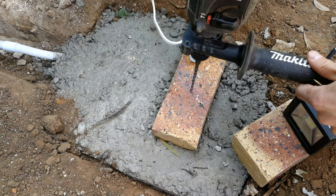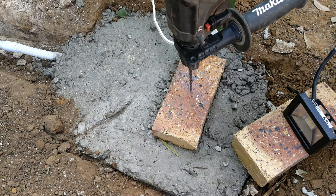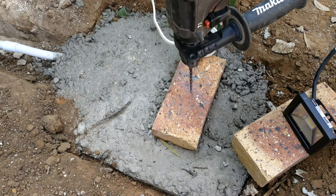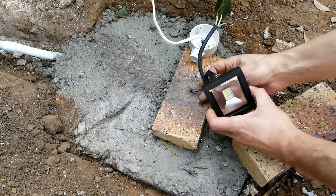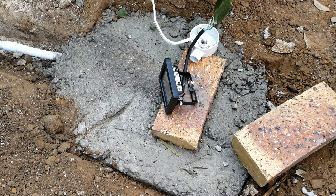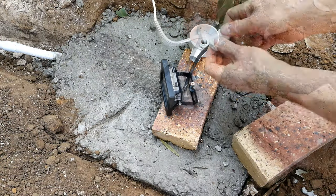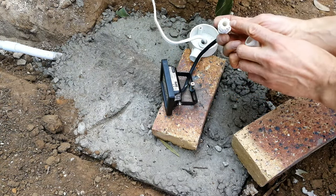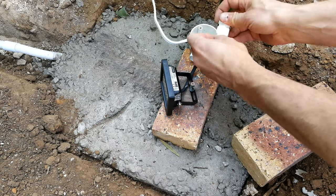So gently drill into the brick. We don't want to crack the brick. Okay, and as you can see, that goes through there, and that will be like that. I'm not going to tighten it yet because I still have to wire up the floodlight. I'm just using a gland. There you can see is the rubber grommet, and that goes through there.